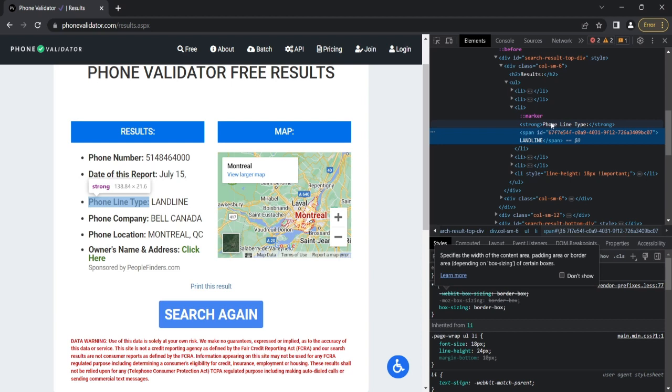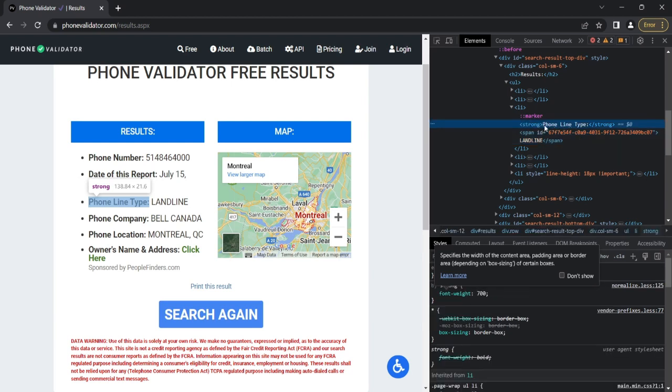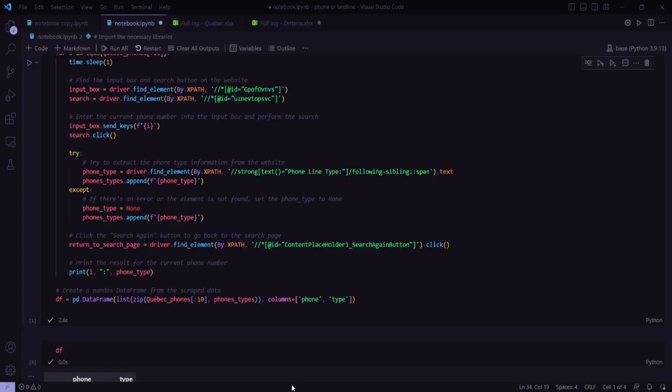It is the following sibling to this strong element, which has the text phone line type and a colon. So we need to find this element, then we go to its following sibling, which is the span. Then we get its text. So that is what we did exactly.